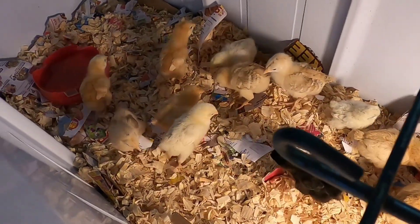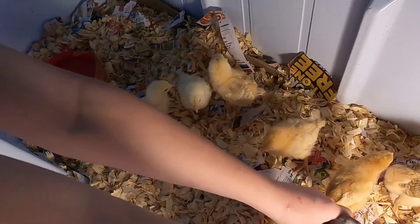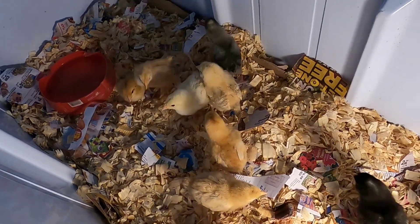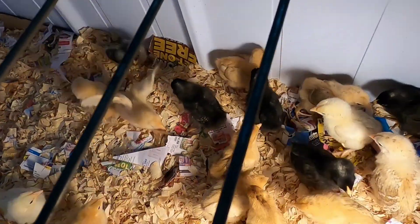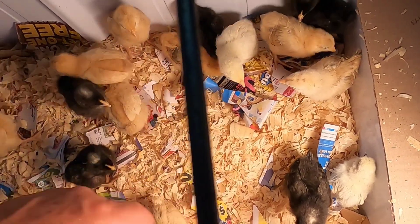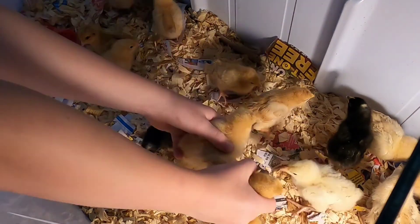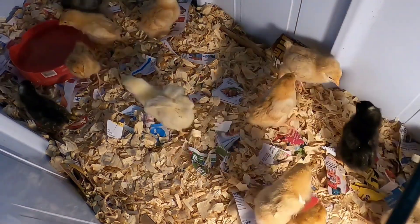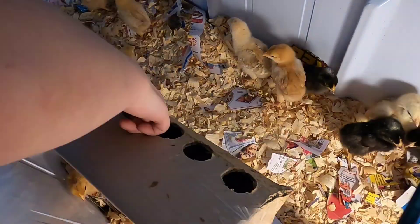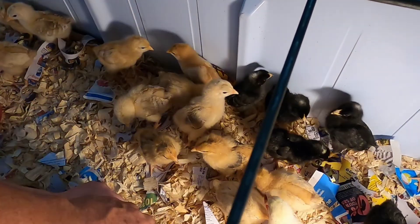During the day we'll be getting warm days anywhere from 70 to 80-something degrees; at night it's been dropping into the 50s and 60s, so these chicks are gonna have to be inside for a while. As soon as they get their feathers — you see this one here, she's getting her feathers — as soon as they lose this down, they're going out. I made the mistake a couple of years back keeping chickens in the spare room, and it was months and I was still getting down out of that room. We're not going through that again.